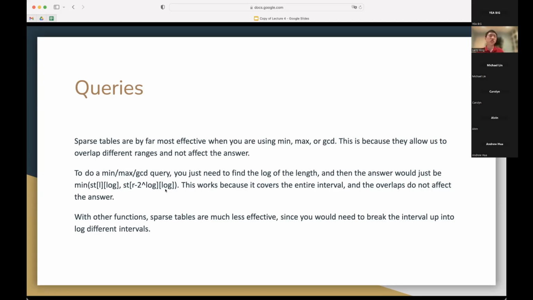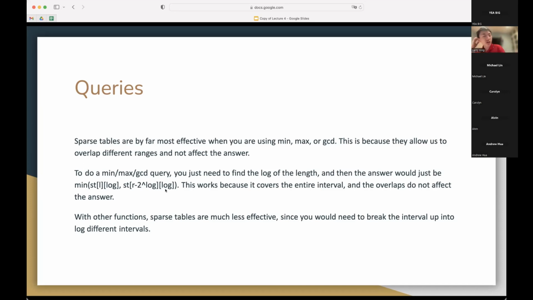However, for something like sum or XOR, where it's cumulative, this idea won't work because it will overlap in a lot of places, and that will change the answer. To account for overlaps, if you wanted to do sums with sparse tables, you would do the same thing, except when you do st of L, log, you're covering the first bit of the range.